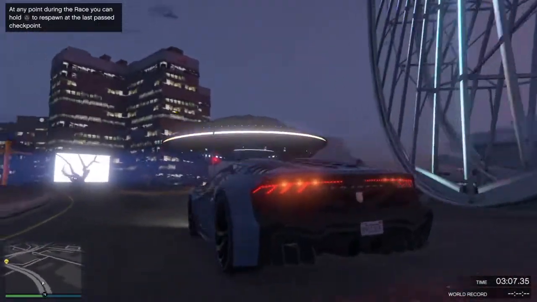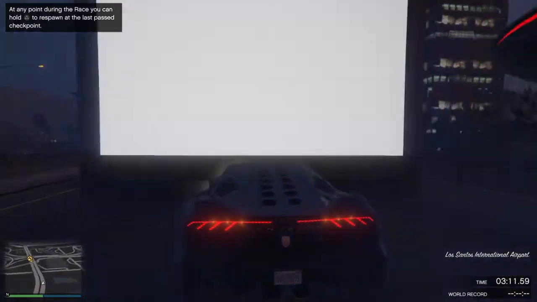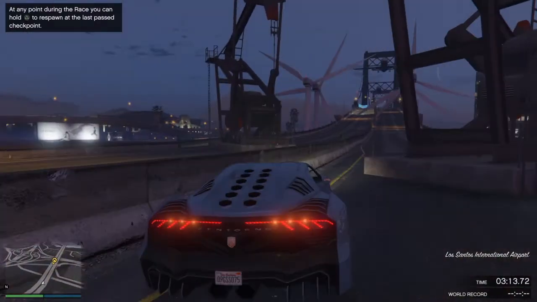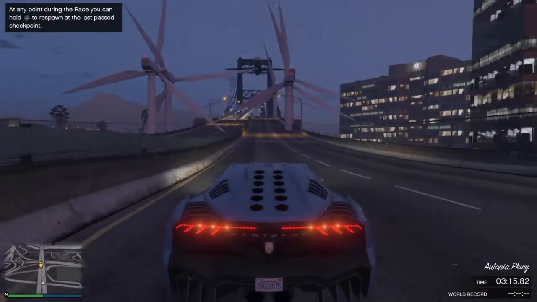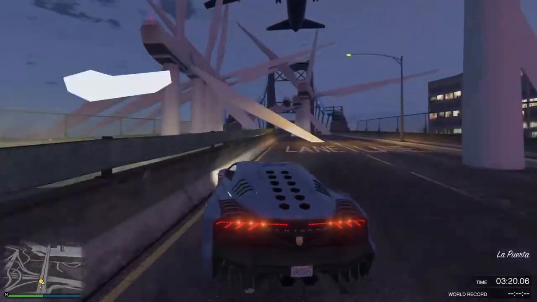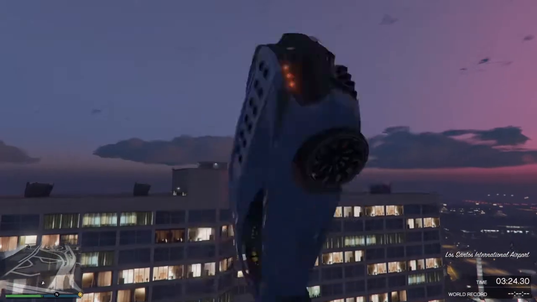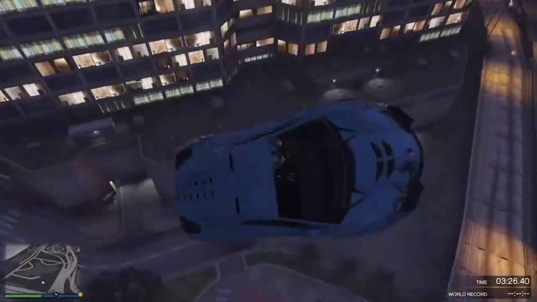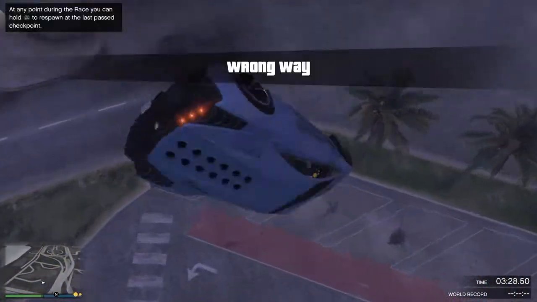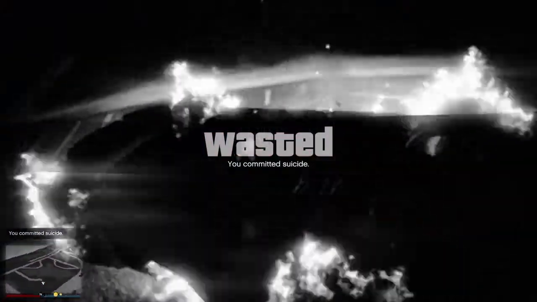Ferris wheel, UFOs. Yeah, you can lift them. Oil rigs. Oh, I nearly made that. Oh my god. Boom. This map is insane.